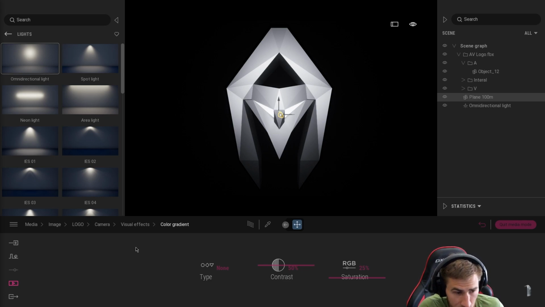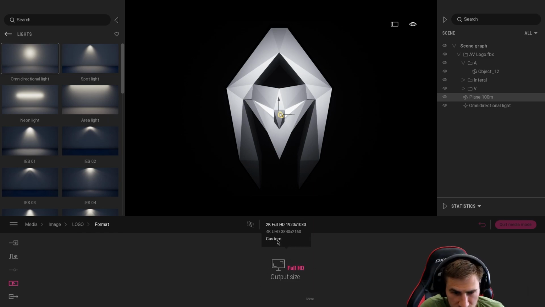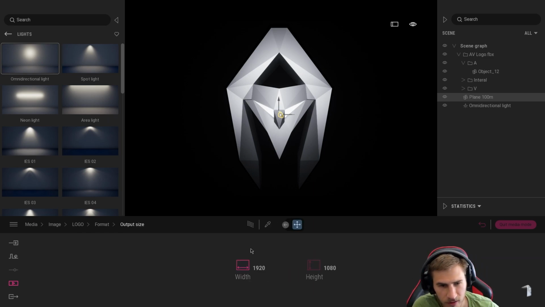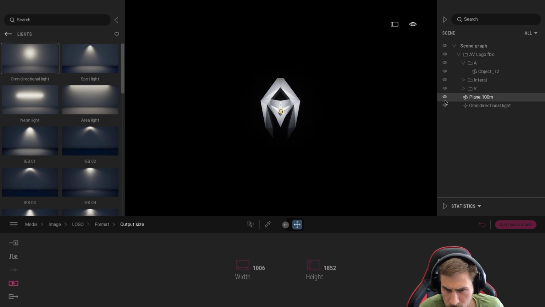At that point, I will now come into my image, and we can go to my format, and I can change this to custom, because I want to actually change the height and width myself to be this vertical element that will work appropriately with this website. So let's do that. I actually want to hide this plane, and I probably want to get an idea of where the extents of my actual scene are now, right? The extents of my shot, my output size.